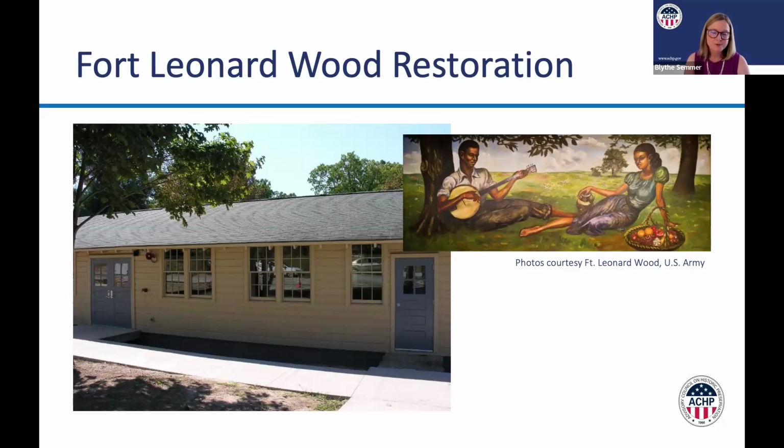So a part of this success was how the consulting parties really strongly advocated for the Army to reconsider its demolition plans and find a compatible long-term use. So rehab was completed in early 2019, and that project illustrates how historic properties like this building can be productive assets for an installation's mission, as well as a venue to tell a story that's broader. And so its preservation allows opportunities to tell the story of African-American Army officers during World War II.